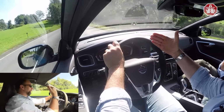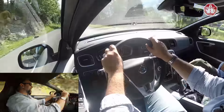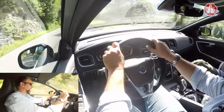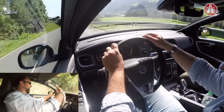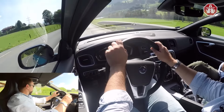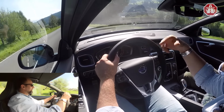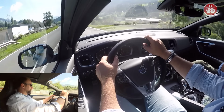Well, but you know, if you want to have a sporty V60, then you will have to buy it now. The new version will only be available in 2 years, so 2018. Next year they will launch the XC60, so the SUV version on the same platform. And so this car will remain in the market with this old infotainment system for 2 more years. So it's not that I can advise you, well, you're gonna wait till the new system comes. Because even if the new V60 comes, I don't think that they will launch the Polestar edition right away.